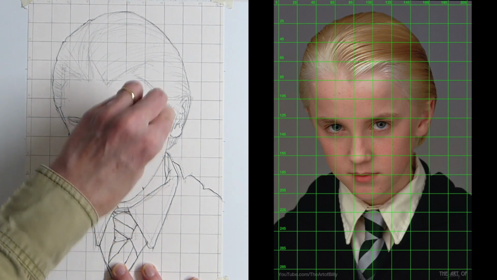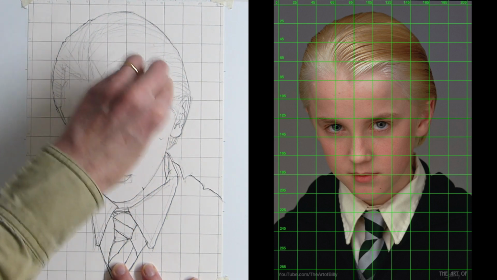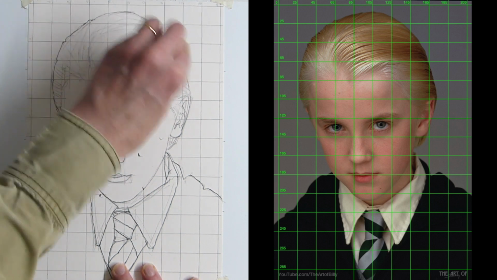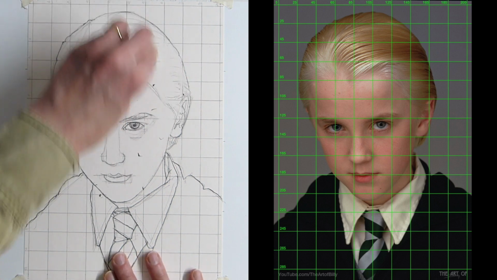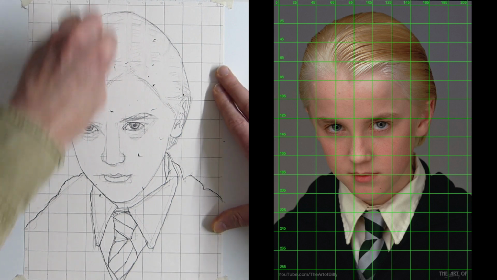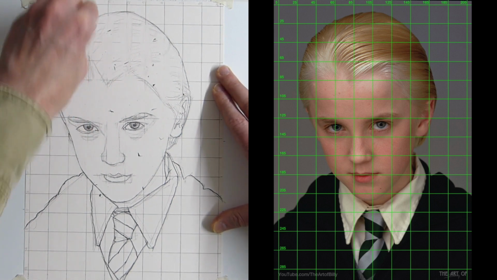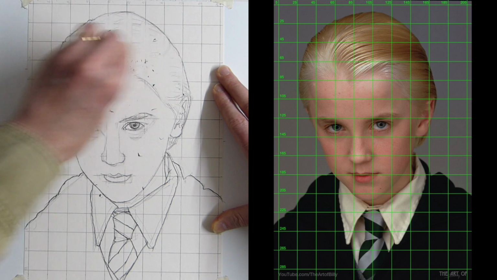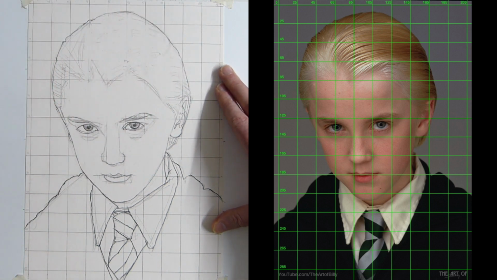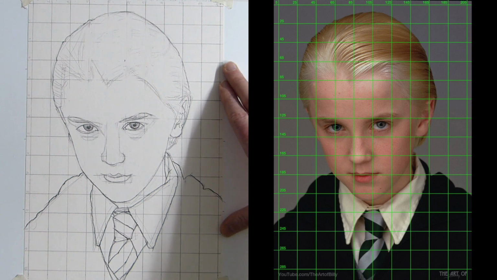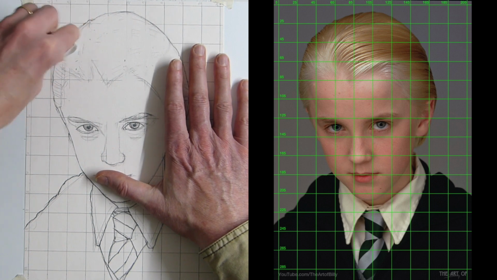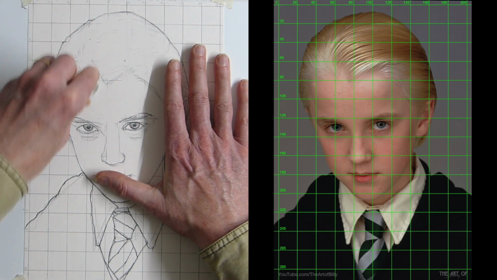If you press on hard with a 2H or even harder than that, 4H or a 6H, it will actually be very difficult to get the pencil line off without damaging your paper. So here you can see now, because the construction lines are being removed, you actually got your portrait down.